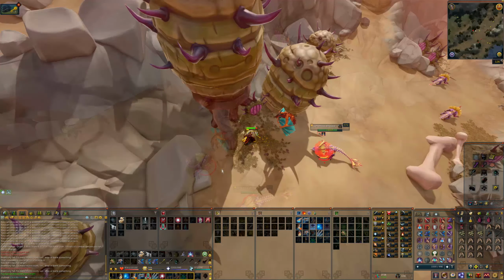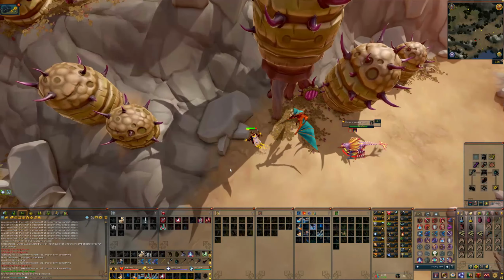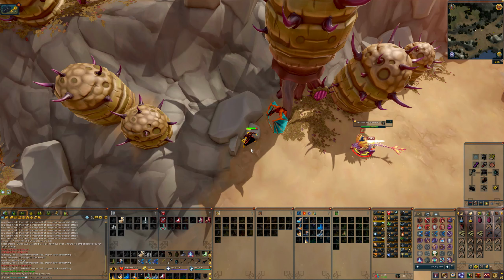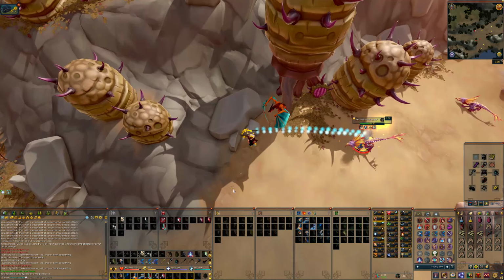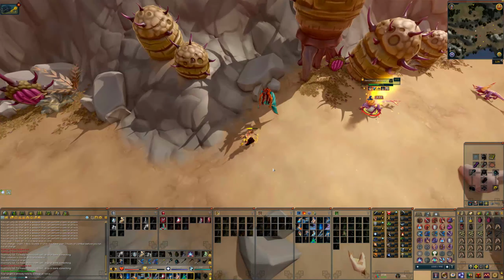You can actually also put the Entangle spell on your action bar, which costs 3 nature runes to use per cast. And you can actually just freeze the Venomous Dinosaurs in place using this. But you might be better off using the actual safe spot instead to save money on runes.